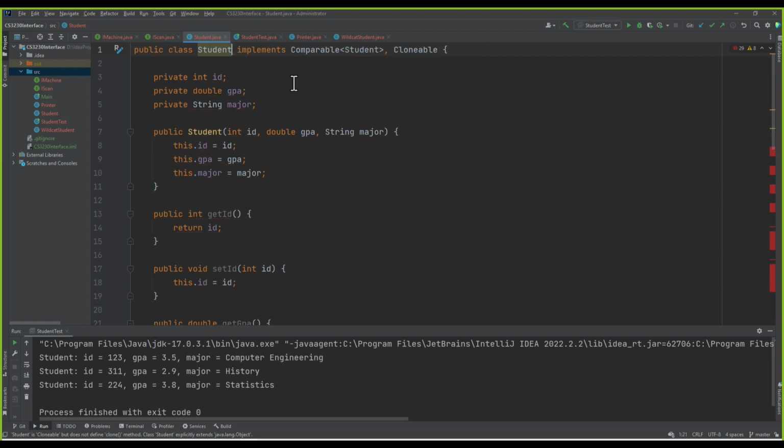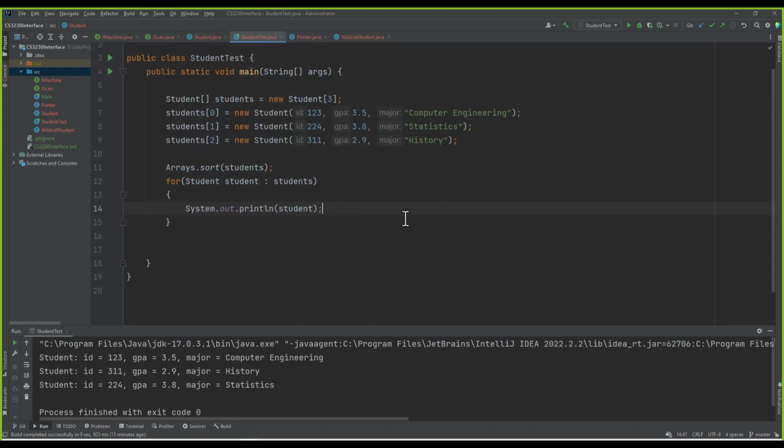So for example, if I go to StudentTest, if I do something like this, students, the first student.clone, I don't have that method because I am now outside of the Student class. The clone method is inside the Student class, is available inside, is protected, right?